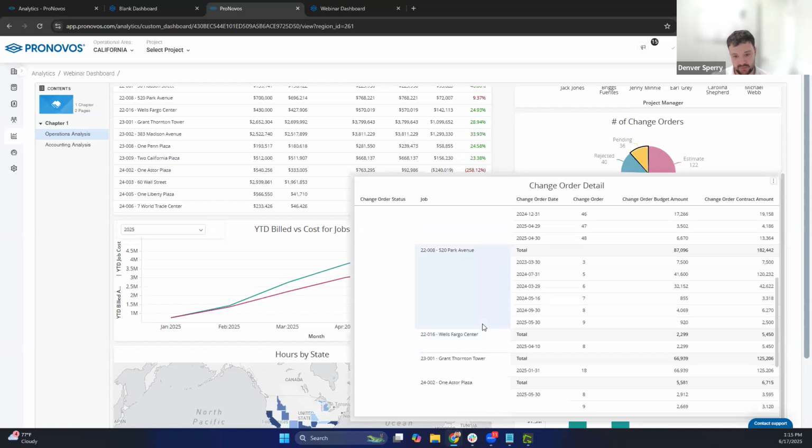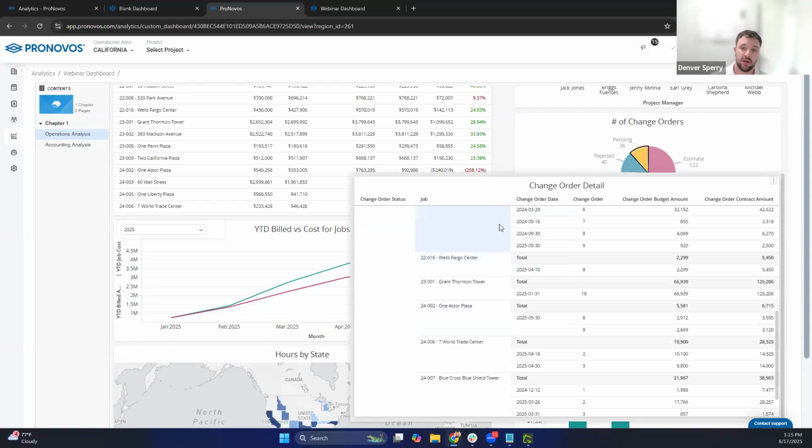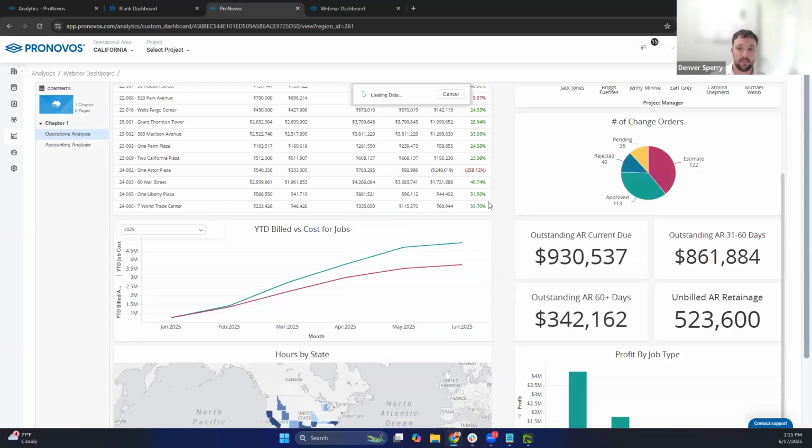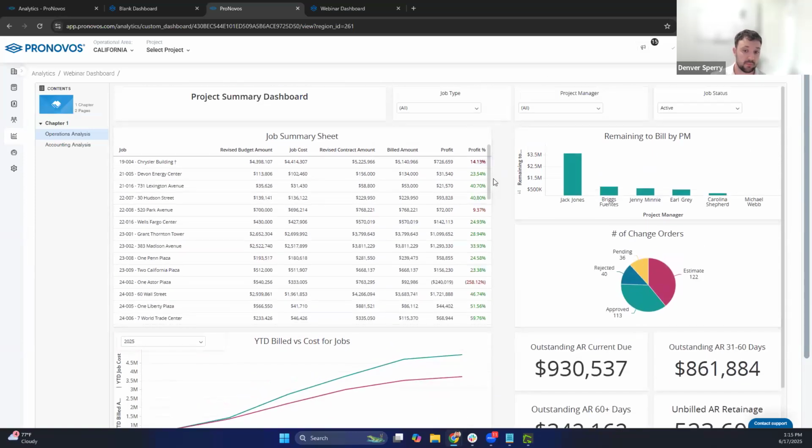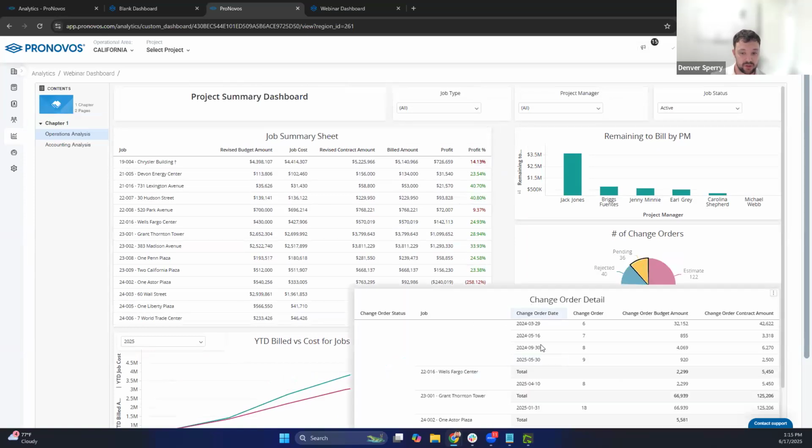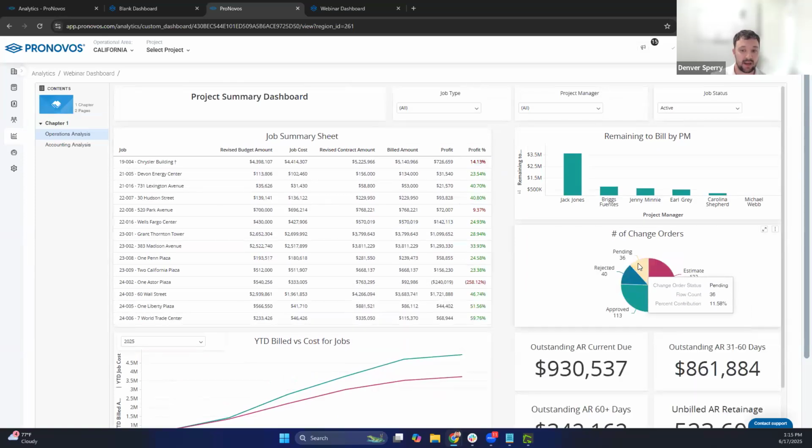But I wanted to show off some of the drill down capability, or just other reports that maybe you don't have room for, right? You don't have room to show all the change order detail, but you can hide it in a drill down option, or you can also add images in there. And if you click the image, you can pop up a separate report. So there are ways to get around limited screen space, if you will.